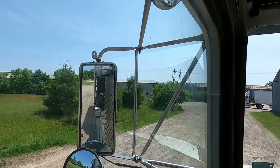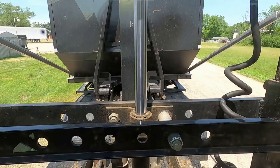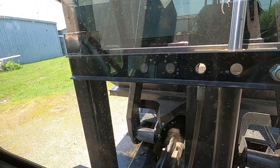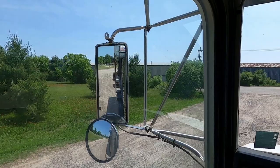I want to make sure that I got lines and stuff, so you want to make sure you're hitting your rollers just right, because if you are off straight a little, or if it's a little crooked, you could possibly hit them lines and then you're in a world of hurt. Fittings, and that takes time, and yeah, it's not fun. Here we go, round two.